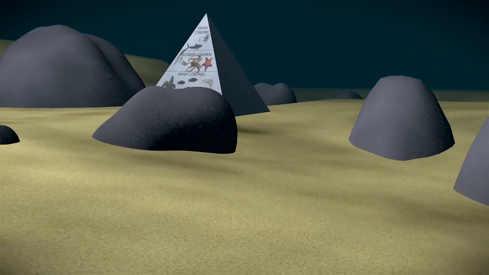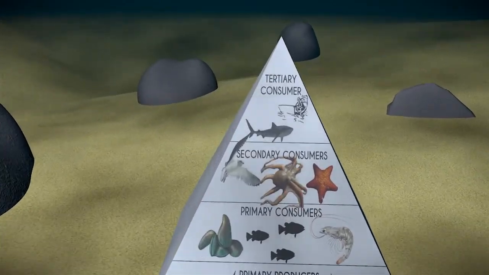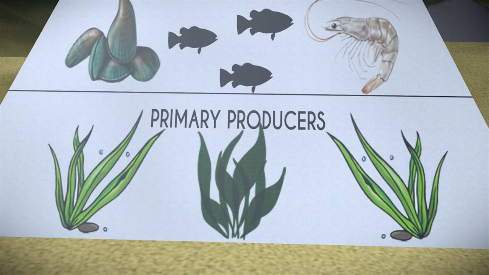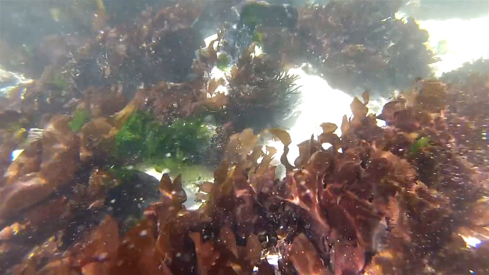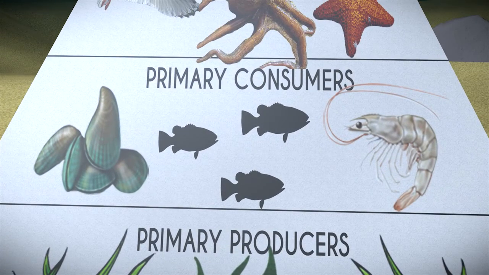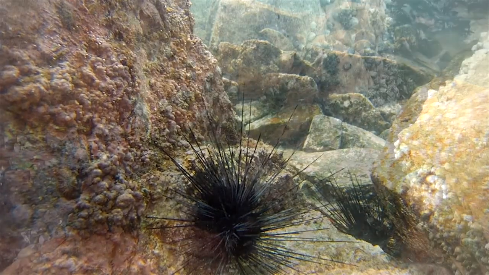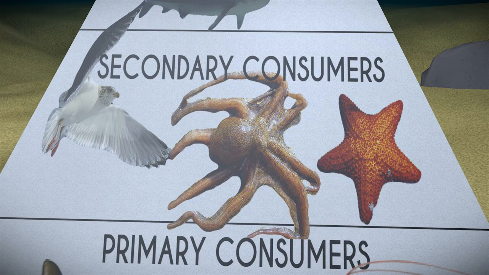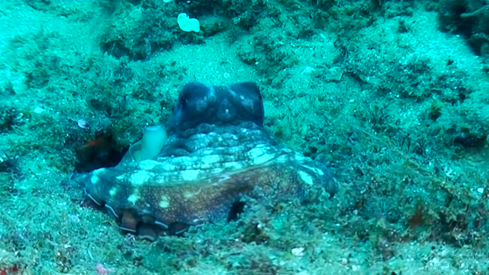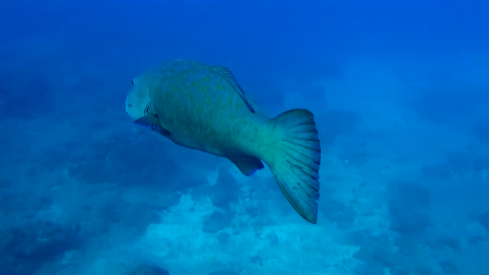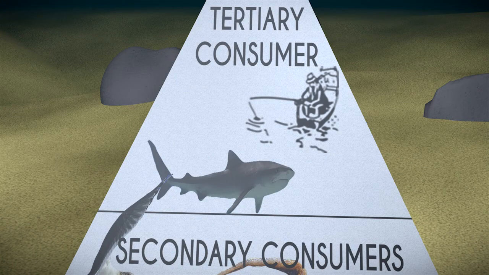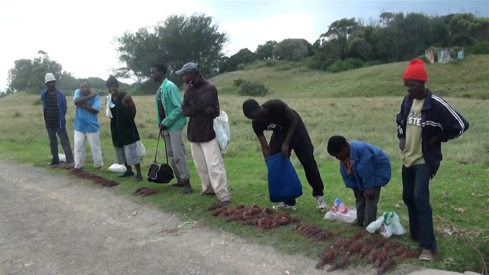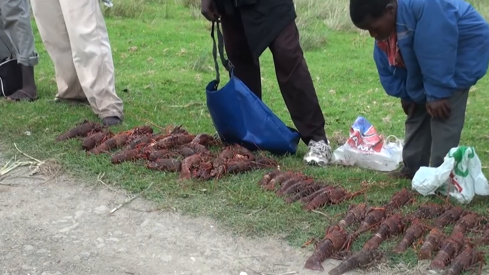One way of understanding how energy is transferred is through food pyramids that comprise trophic levels. At the bottom you have the producers, who generate food through photosynthesis. These are the seaweeds, algae and plankton. These become the food for the primary consumers, which are herbivores like sea urchins, limpets, periwinkles and fish. Above this are the secondary consumers, which are the omnivores and carnivores, including octopus, starfish, birds and bigger fish. And at the very top are the tertiary consumers, which are the large predators like sharks and dolphins. This trophic level also includes human beings, the deadliest predator of all.